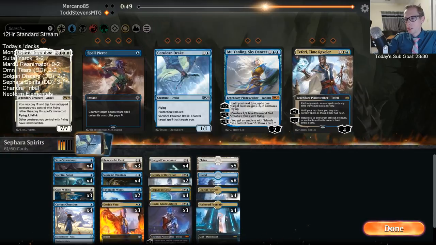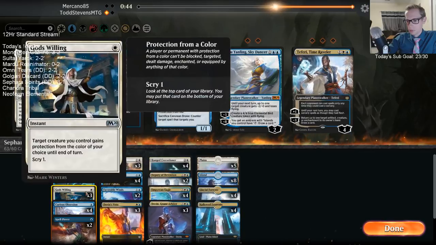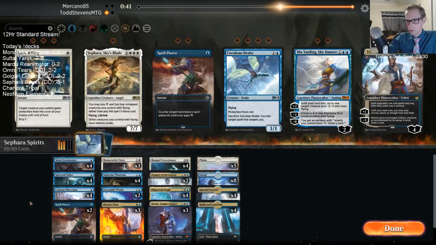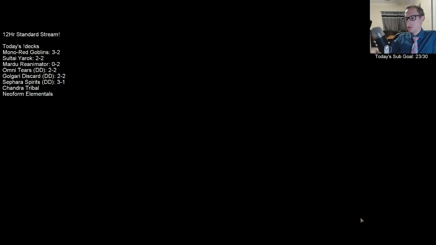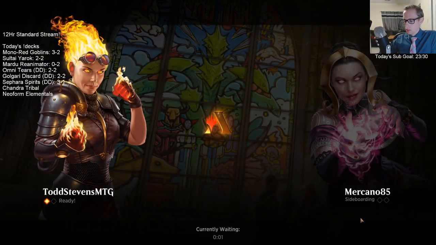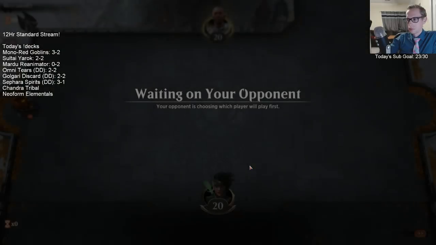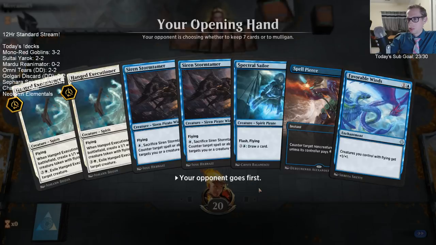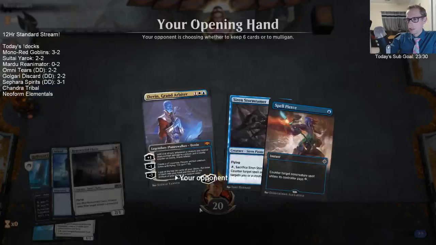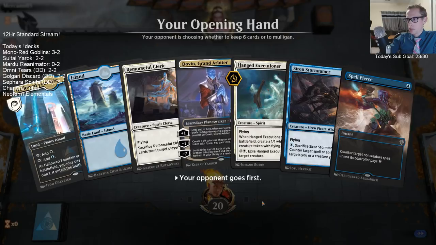Yeah, hitting Nissa on curve with Spell Pierce would be super clutch. Let's try that over the God's Willings. Now we haven't brought in Mu Yanling yet. That's the card that should probably just be Lyra's in the sideboard, honestly.